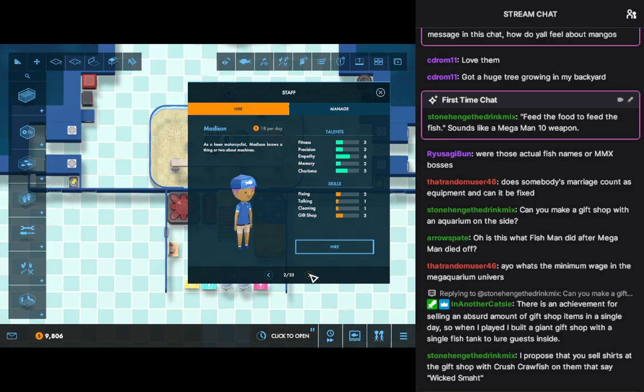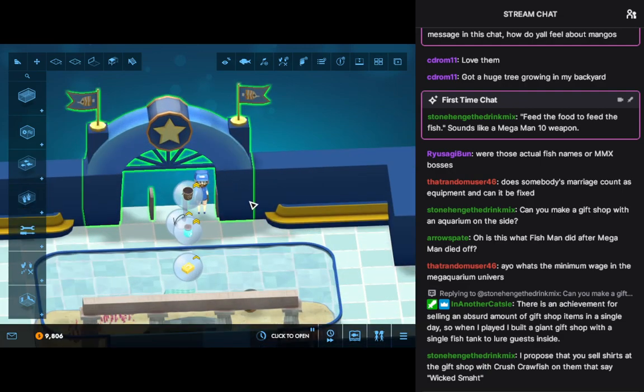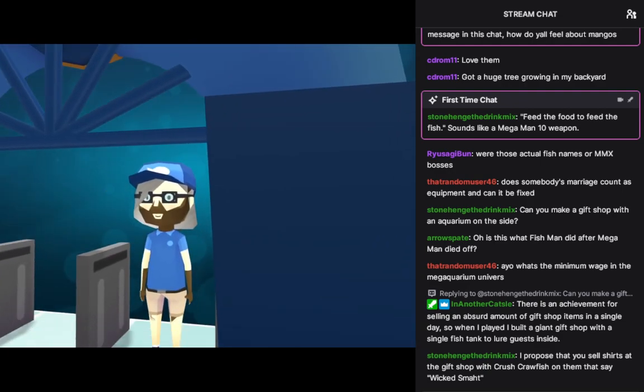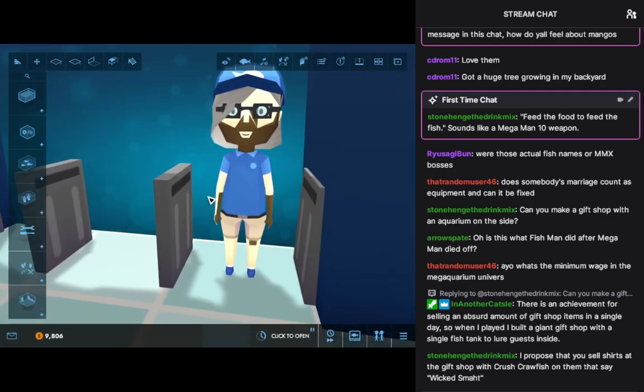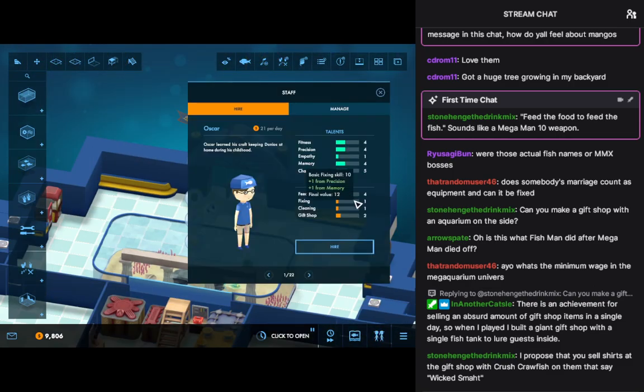Well, actually, let's do somebody who's a little bit better with fixing, I think, and who can also do talking. Actually, Trisha would be fine for this, because you've got pretty good feeding, and fixing should be good enough for the equipment that we have. And talking, not the most important skill in the world right now. And we'll just stick with these two people for now. They are now at the entrance to our aquarium. They are stacked on top of each other. And let's pull up our window here.